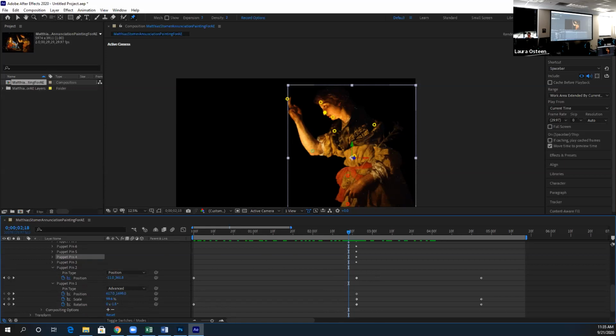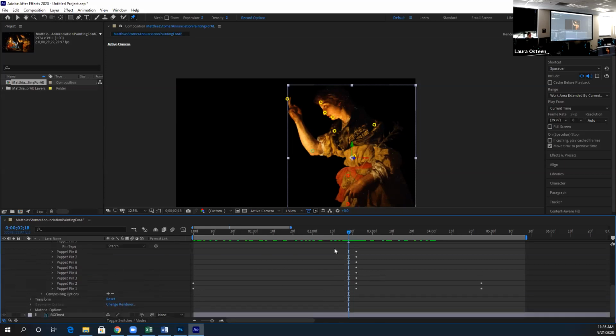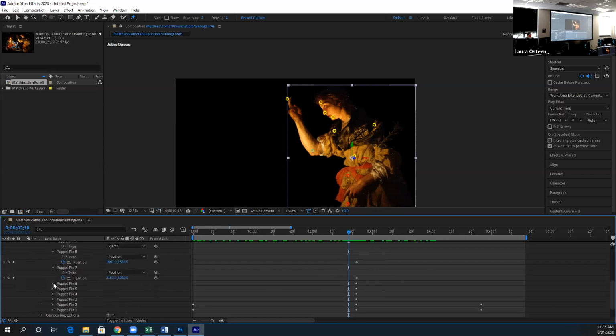So you said your keyframes won't highlight. So let's say I minimize all these. So I have all these keyframes right here. I can't click and drag on them. To actually be able to select them, you'll have to open up each individual puppet tool, and then you'll be able to click and drag over them and they'll turn blue. Instead of being like these little circle dots, they'll be like little diamonds. Does that help? Awesome, cool.